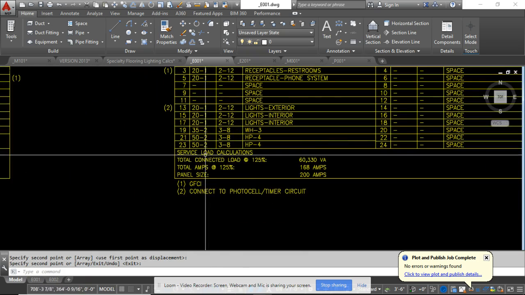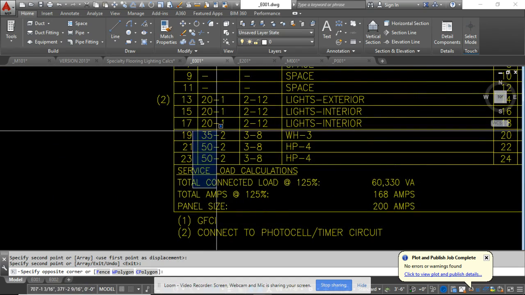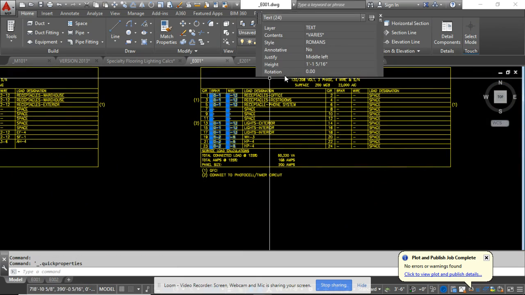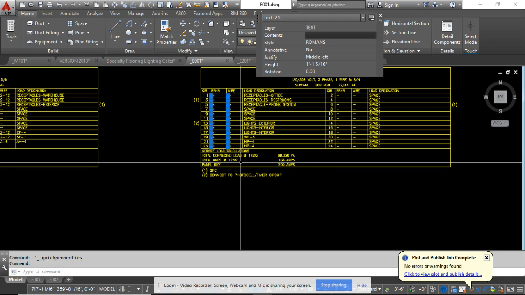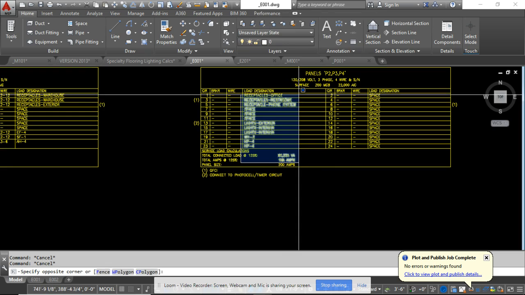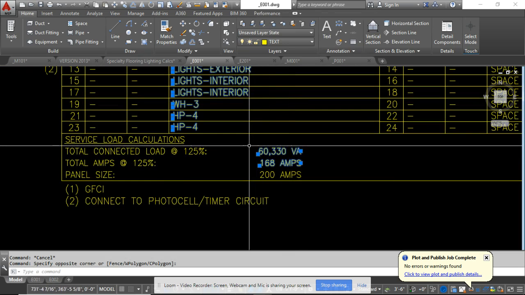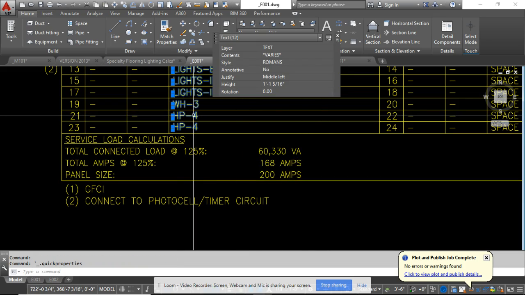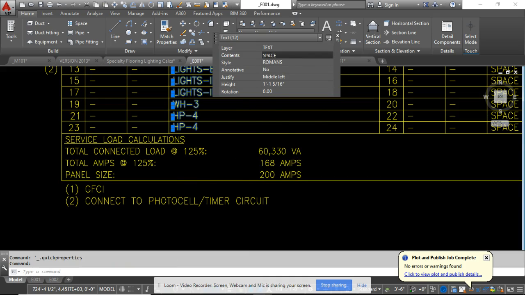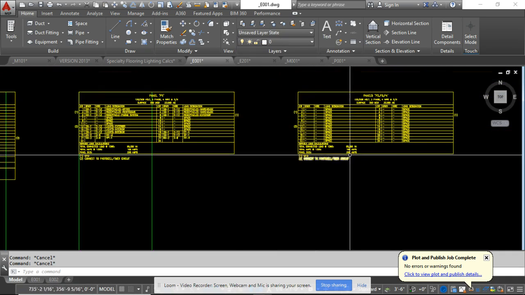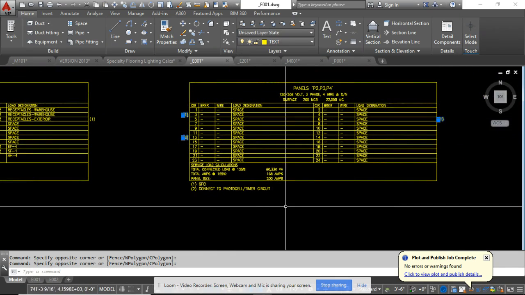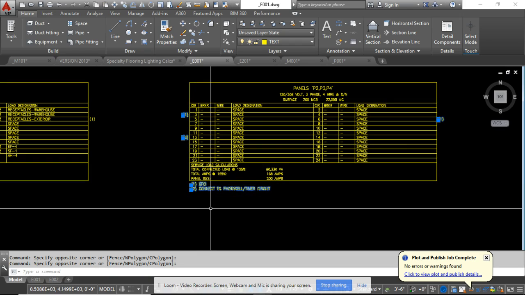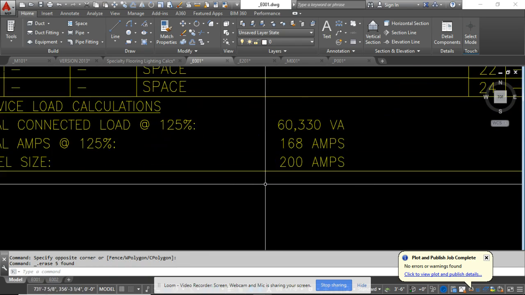Make a copy, bring the line. So what I said was all of these were going to be dashes, as in blanks. And these are going to be just a space in the panel. Be careful not to pick up the wrong thing and make that change. So that will be space. And this changes a little bit. I'm going to delete these notes because we can't have GFIs or photocells if we don't know what's connected to it. And these numbers will change a little bit.